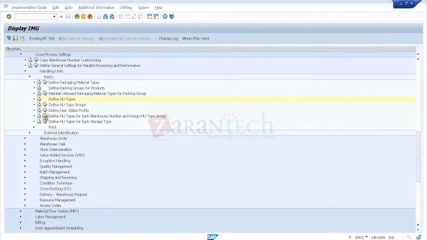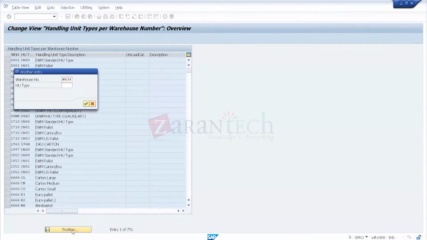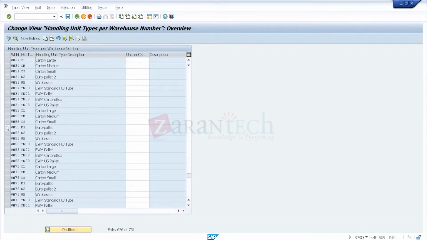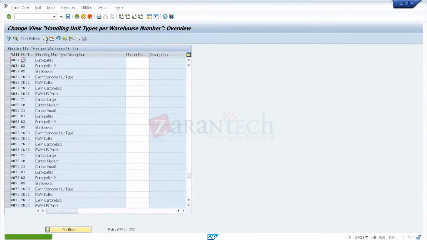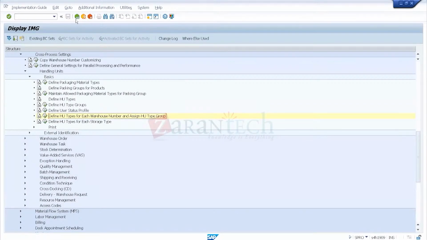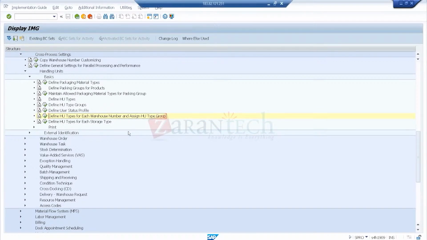For a warehouse, going forward there will be several more configurations. At the moment, I'm just extending these HU types to our warehouse. So when we create a handling unit, it goes within the warehouse. These indicators are used, which will help us direct it to a suitable bin or a suitable storage type. So these we are assigning to the material type, right? Materials basically, the material we have to pack.